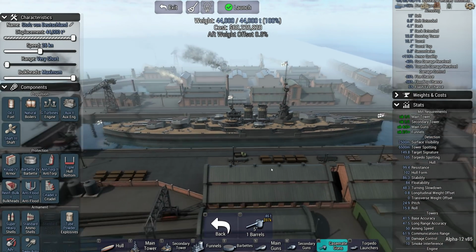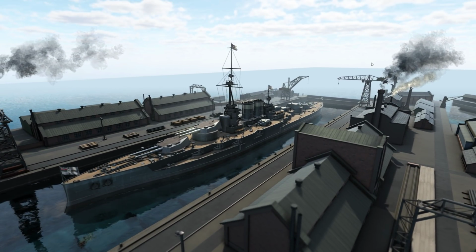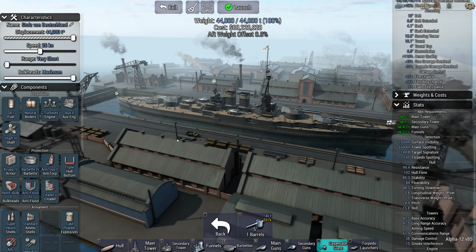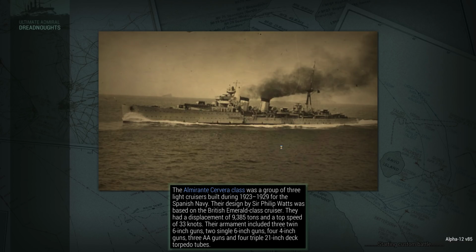Well, there we go. Here is the Stolz von Deutschland in its 16-inch configuration. It's a handsome devil. I like it. It needs speed. I mean, it's doing 26 knots, which is not terrible for this era at all. I mean, even up into World War II, most battleships were under 30 knots. It was only later on that you got the fast battleships that could do like 28, 29, 30 plus knots.